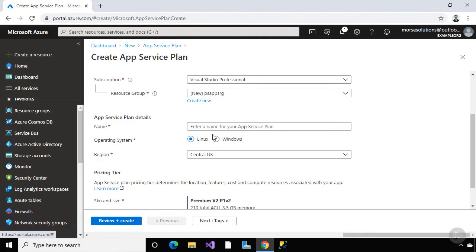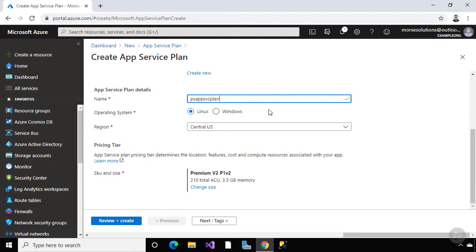Now let's give the app service plan a name, and this just needs to be unique within your subscription. Next, we choose an operating system. You can host apps on Windows virtual machines or on Linux, which actually runs your apps on Docker containers. But you can't mix Windows and Linux apps in the same app service plan, so you choose at the app service plan level. You can also run custom Docker containers as app services on either platform, and you'll see that when we create an app service.